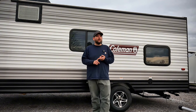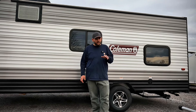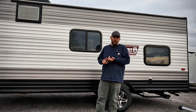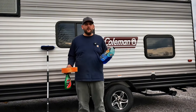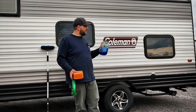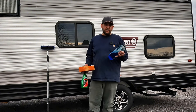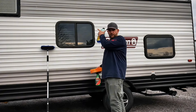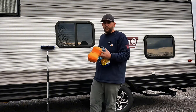First things first, let's talk prep and tools. We are using a power washer today, but don't fret — this can be done with a big old soapy bucket of water, a soft bristle brush, and a whole lot of elbow grease. I just like to use cheap car wash stuff; the brand and price really isn't going to matter as long as it's safe for your vehicle. Go ahead and get yourself a nice soft bristle brush that you can extend up to reach all the hard-to-reach areas. I've got a spray wax and a good sponge for the tires and rims.